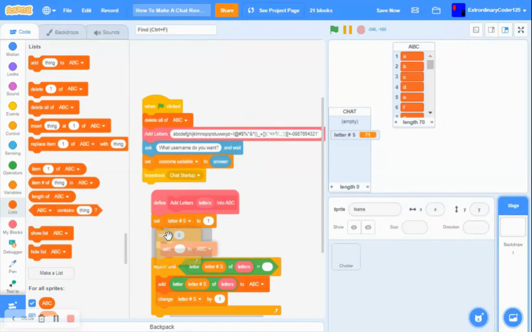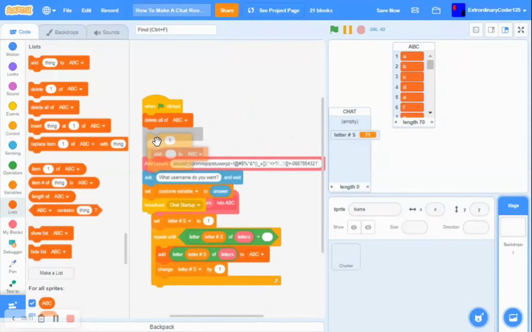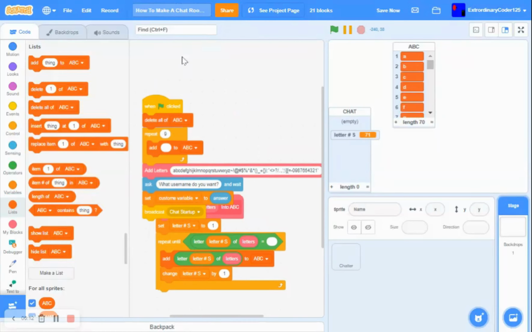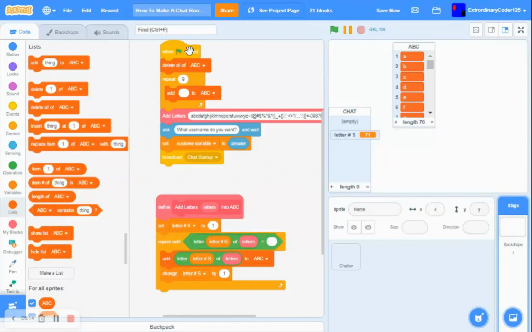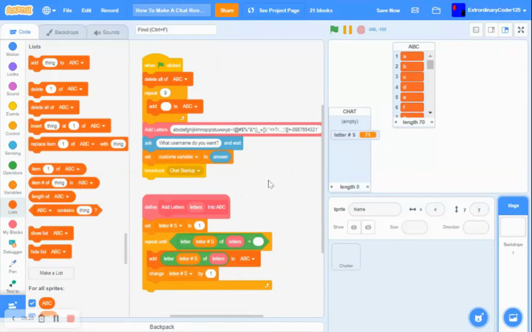Well, we could put everything there, but I would like to add some special things like emojis. By pressing a key, it adds emojis to ABC. You could just do that. But anyways, now that this is ready, now I can find.